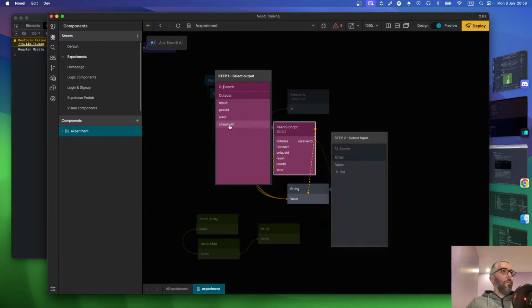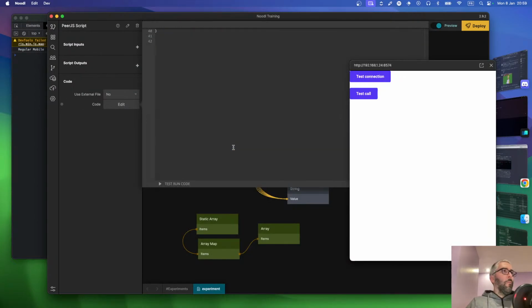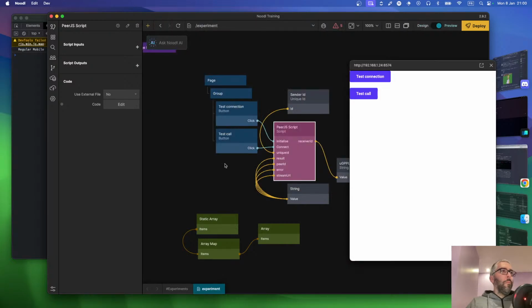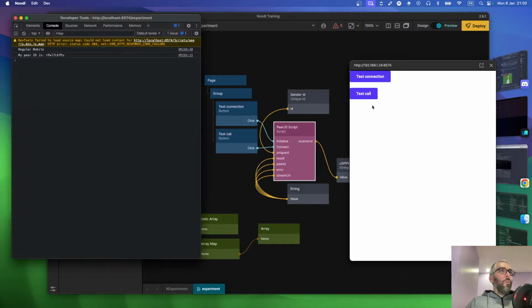Stream URL. Stream URL. Remote stream. Okay. Test connection. So we've got a peer ID. We're good.